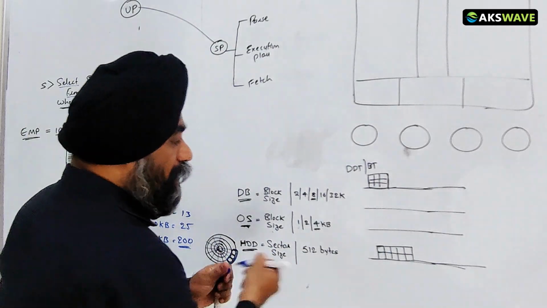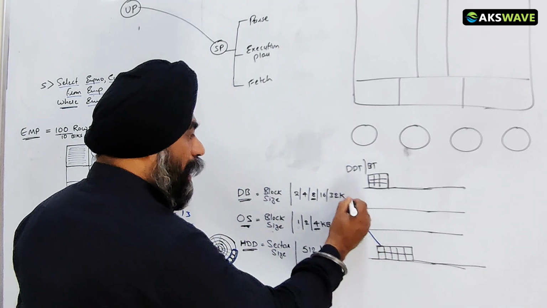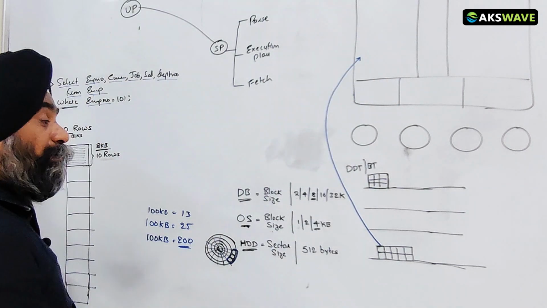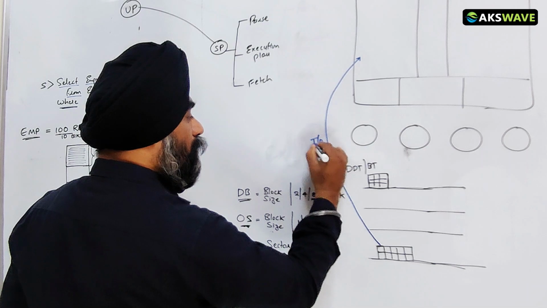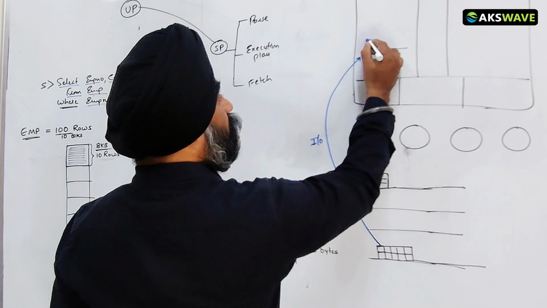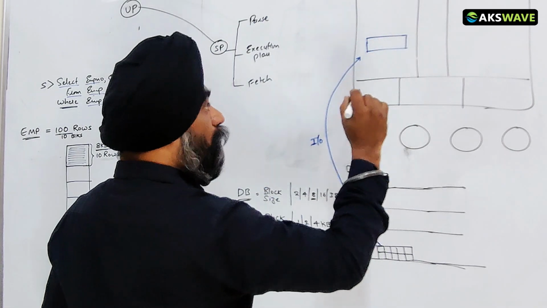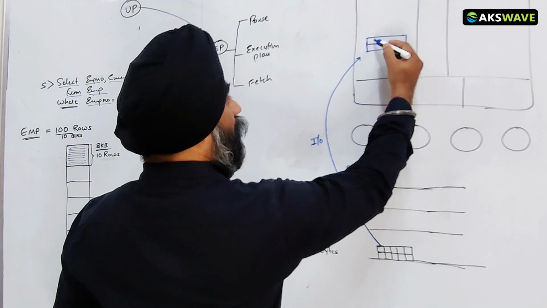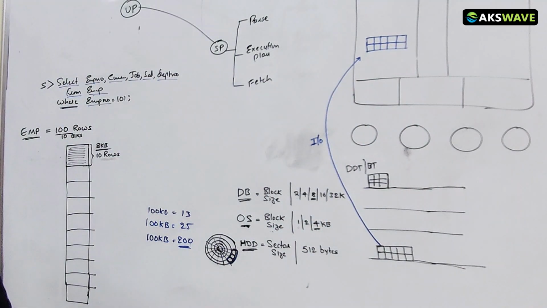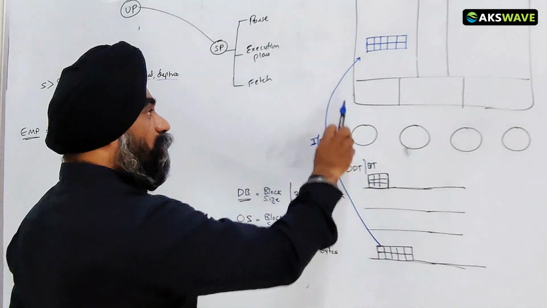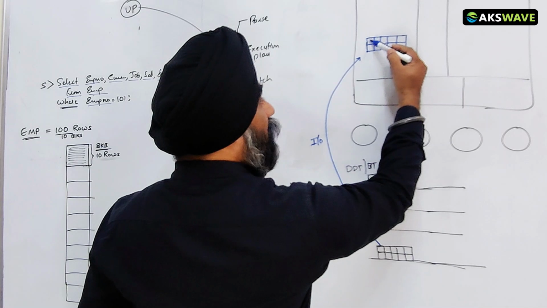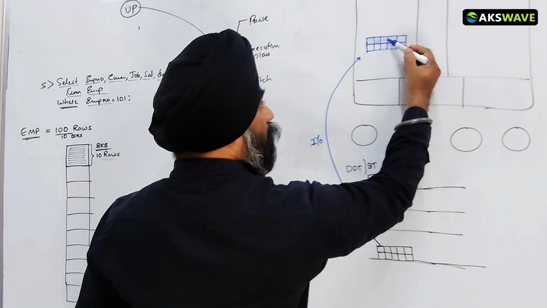What Oracle is doing is an IO, bringing these blocks into which area? Buffer cache. It is doing an IO and bringing these blocks into the memory. How many IOs will it do? One IO equals one block. So it is going to do 10 IOs, loading all the 10 blocks into the memory buffer cache. After that, it is going to scan each block to find that row 101.